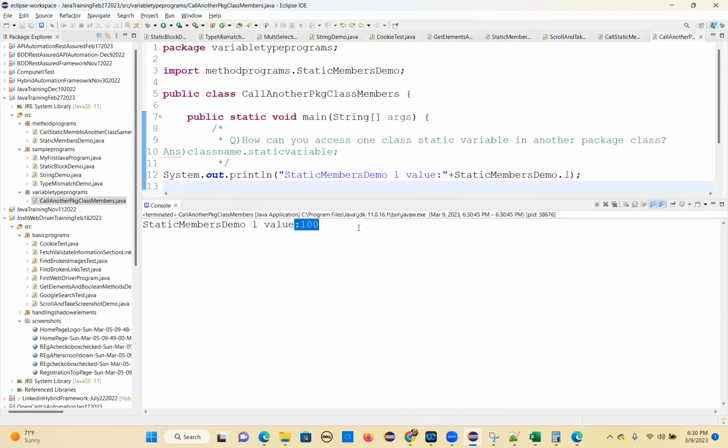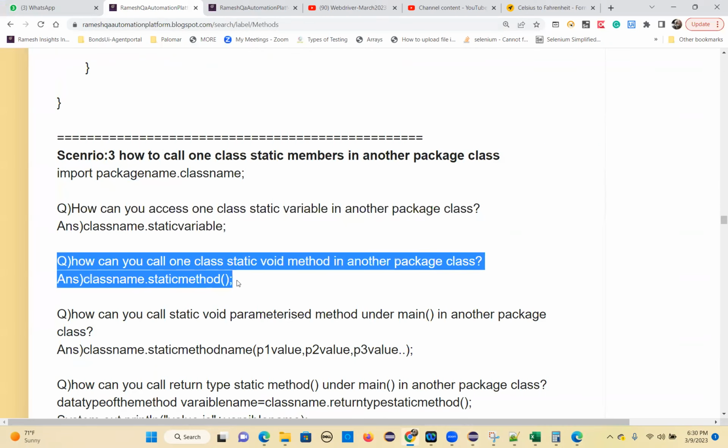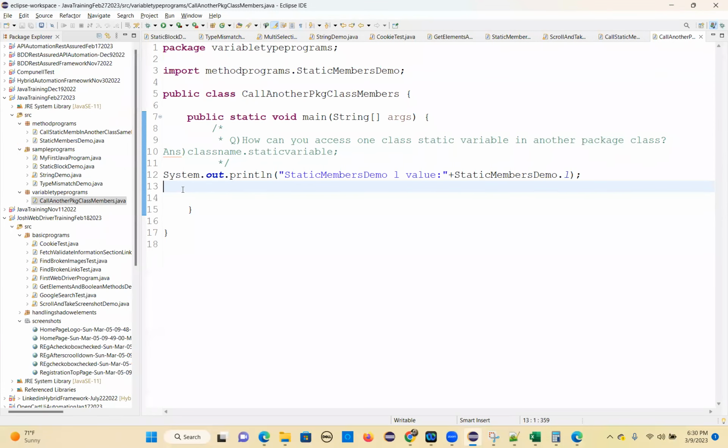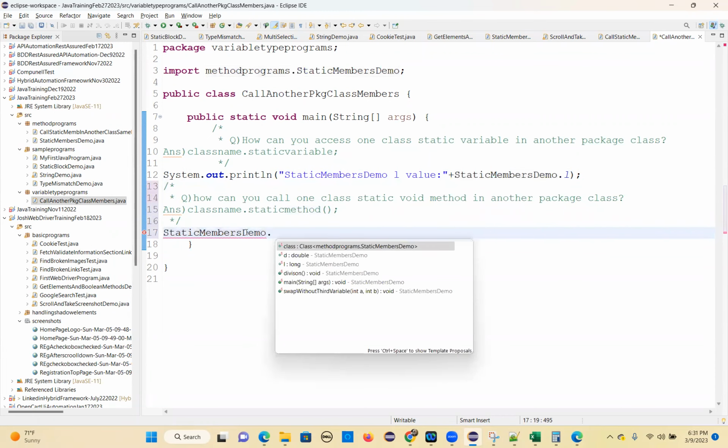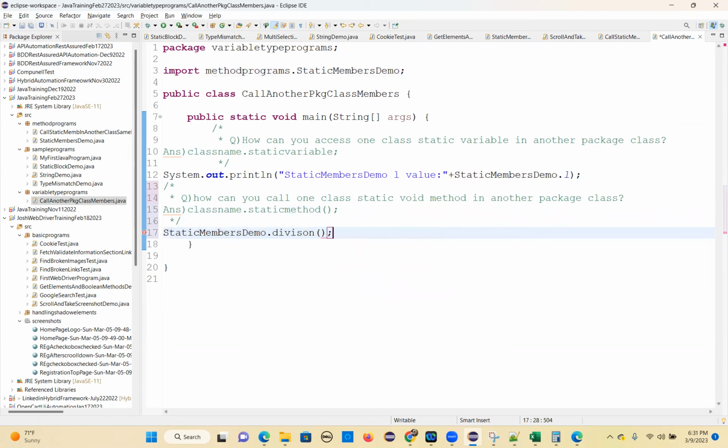So let's move on to the void method, how to call it. Import is only one time. If you do the import one time, every time you don't need to do it. Void method, I can call directly. I didn't write this method again, I have written it once only and I'm reusing it. This is the reusability of the method that you can achieve once you create the methods.